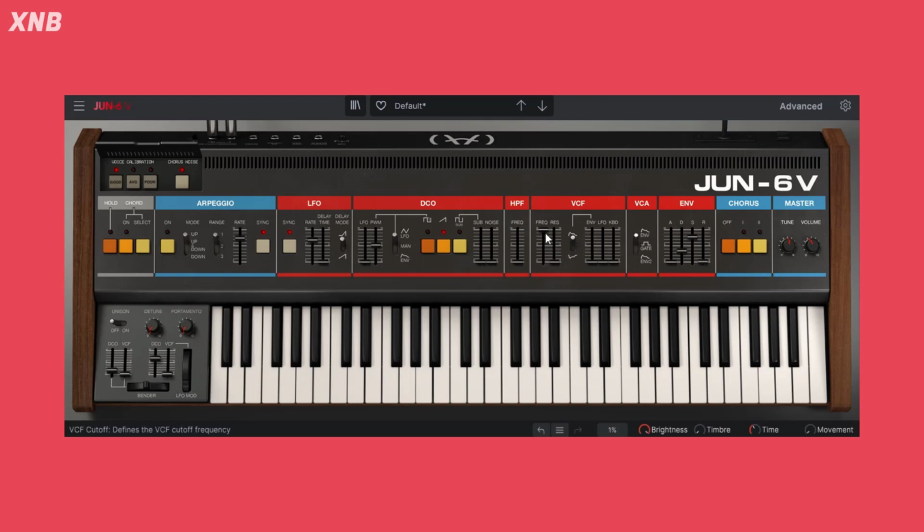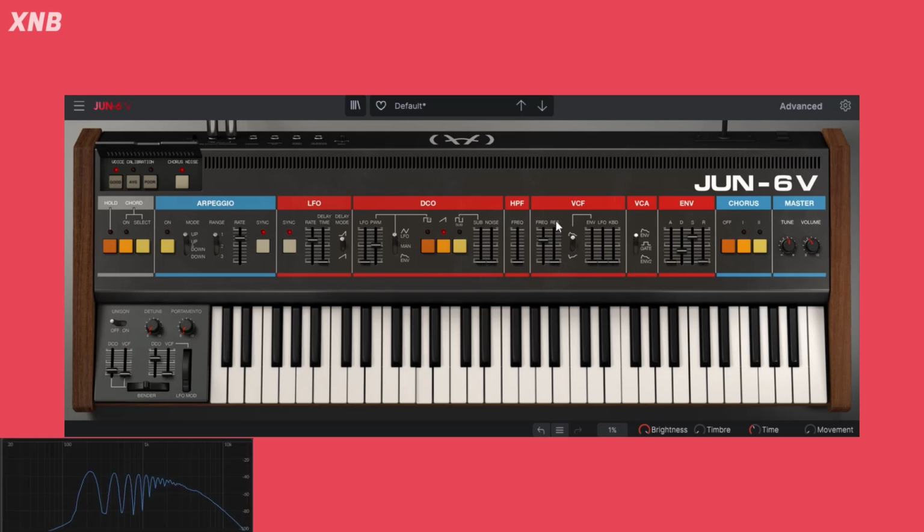Of course, with any given filter, you get the resonance control. The resonance will create a peak at the breakpoint of the frequency spectrum. So if I start doing a boost, it's going to boost that part. And notice it's going into self-oscillation, which is something very particular of filters. And if we do a nice sweep, we get just a nice sweep. Cool. Right, so that's what the resonance does.